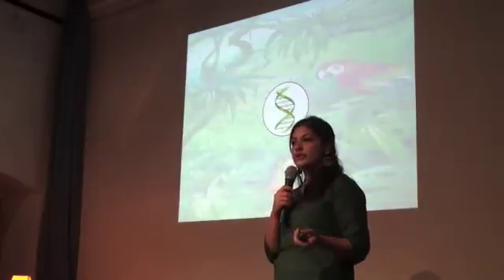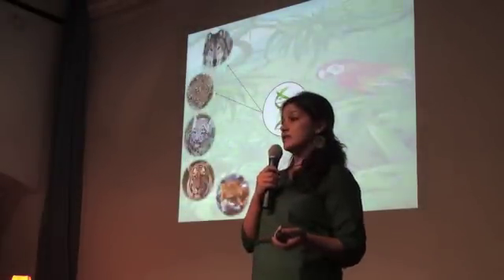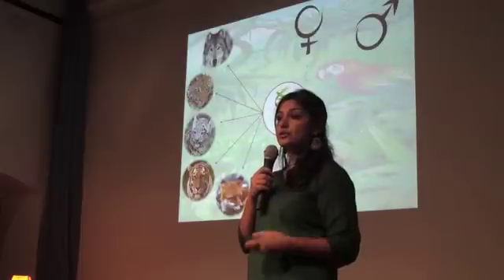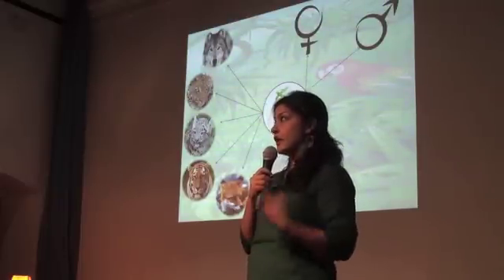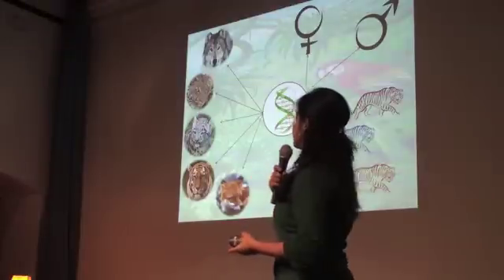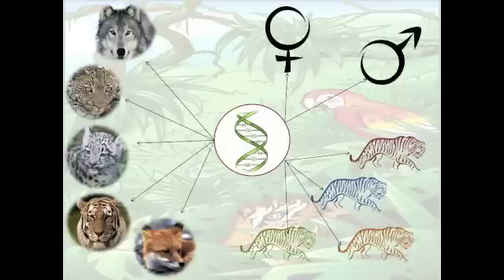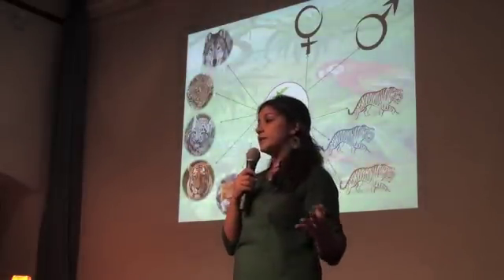You go for a field visit, survey your area, and you'll find a lot of this material around. You come to your lab with your sample, you extract your DNA — and what can you find out? First of all, what species is it? Is it the species of interest? You can do species ID. You can also do sex ID — is it male or female? And then, if you have a number of samples, did they all come from one animal or are they from individual animals? This information about species, sex, and individual will give you enough information about the population of an animal in an area.